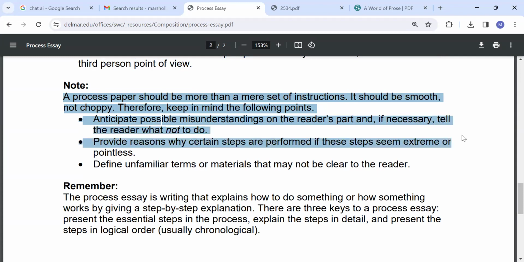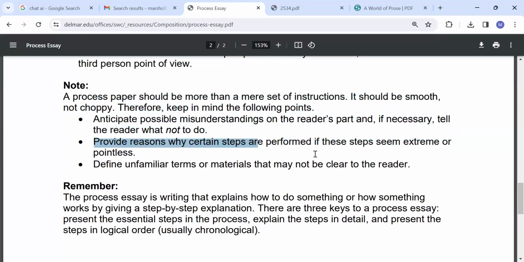So for example, if you're mixing some eggs in a bowl, be sure to tell them to make sure the bowl is large enough so that when you whip the eggs, it will leave enough space for the eggs to expand. Things like that. However, with a regular step-by-step instruction that is in bullet form, you simply say mix eggs in a bowl. With the process essay, it is a bit more explanatory. It goes deeper. It will tell you what you're doing and then what to expect while you're doing it. And if there are any things that you need to be cautious of.